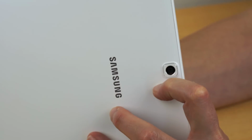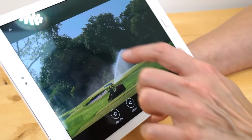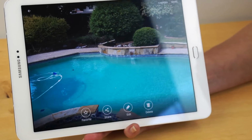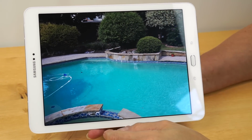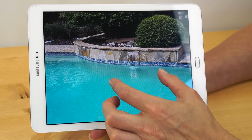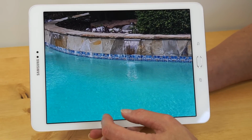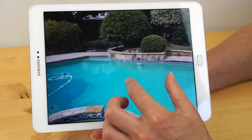Now, I'm not going to make jokes about people who take pictures with tablets, because whatever. If you like to do that, you like to do that. And it is always the case that whatever is the handy camera is the one you use. It's not actually that bad a camera. It's certainly very colorful. The screen will make it look even better. And there's a fair amount of detail. If we zoom way in, you'll start to see artifacting and how some of this is actually clever JPEG rendering of an image. But I mean, that's for a tablet. That's not bad at all.